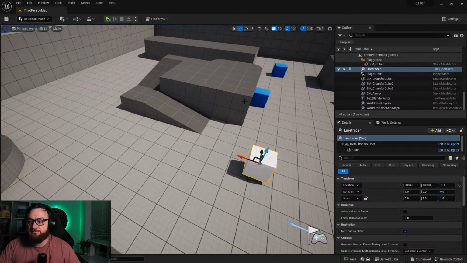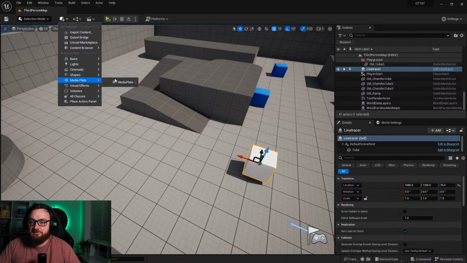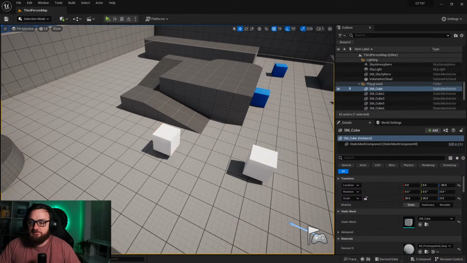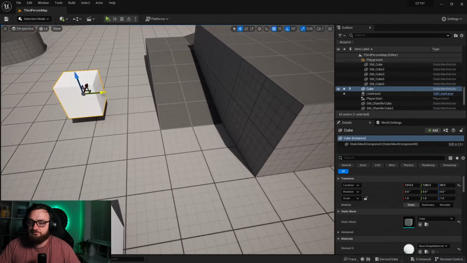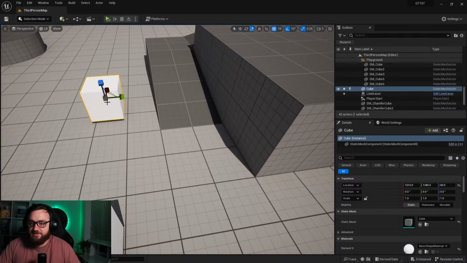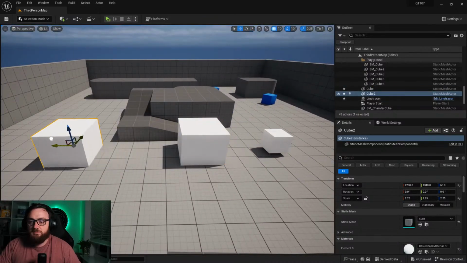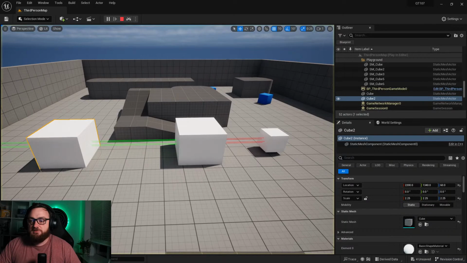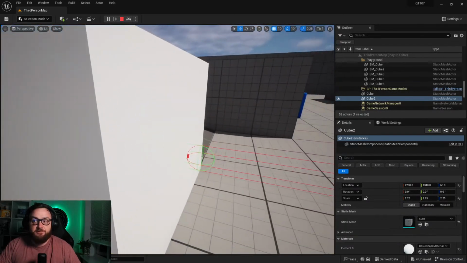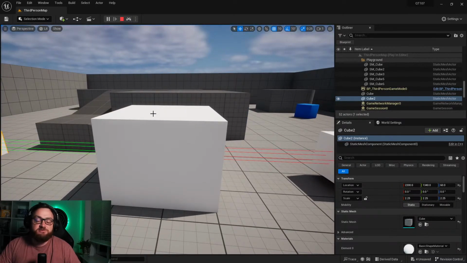So for example, if I put in this cube here, and make it a bit bigger, notice how it gets blocked by the first block. That's because this has been set to block visibility traces.